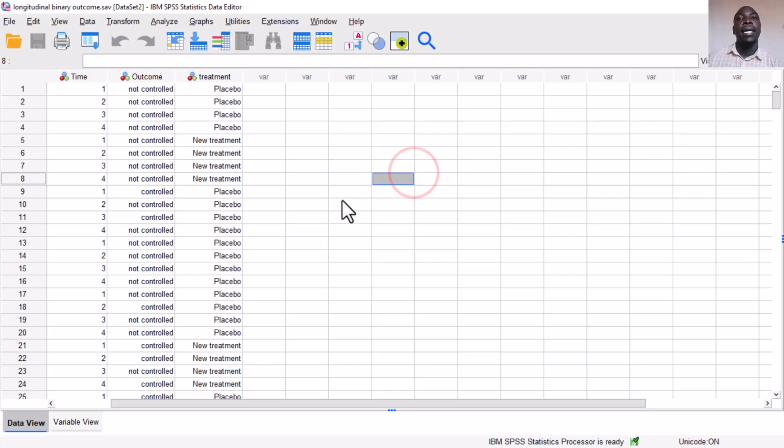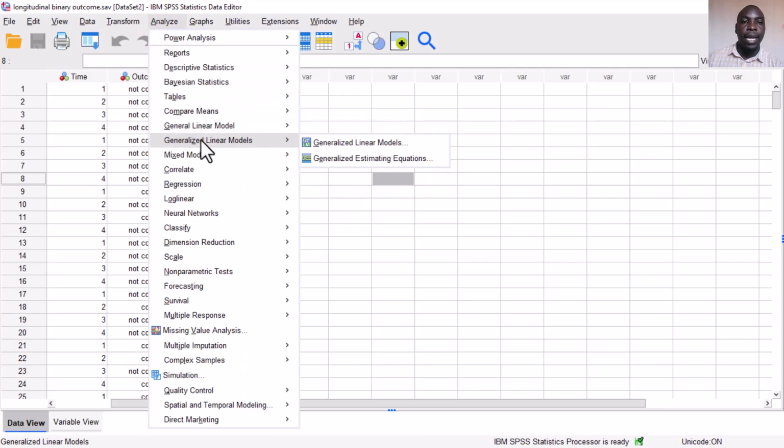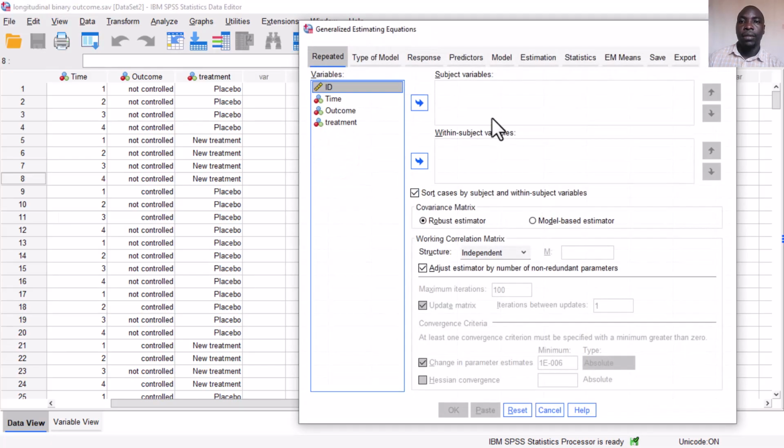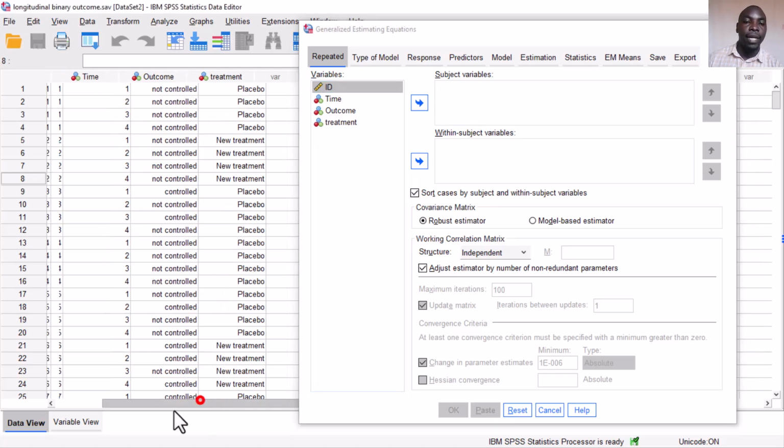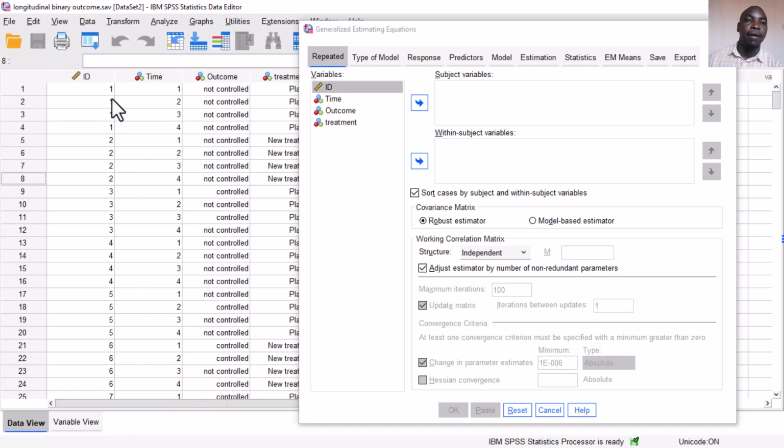So to run a longitudinal data analysis, simply go to Analyze, go to Generalized Linear Models and use Generalized Estimating Equations. And within this, here we specify that variable which uniquely identifies each individual. When you look at our data set, our ID variable, although someone has 4 different repeated measurements, each person has the same number.